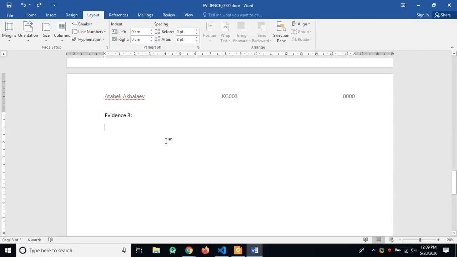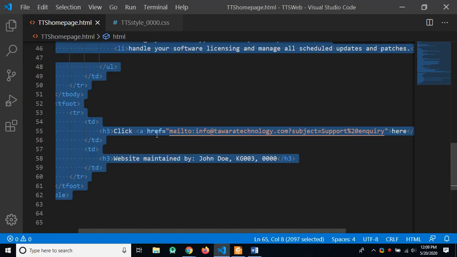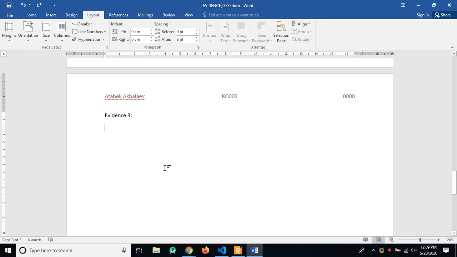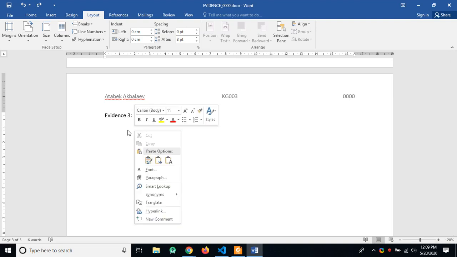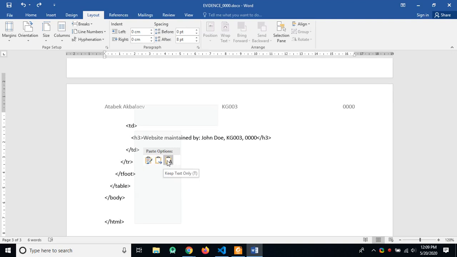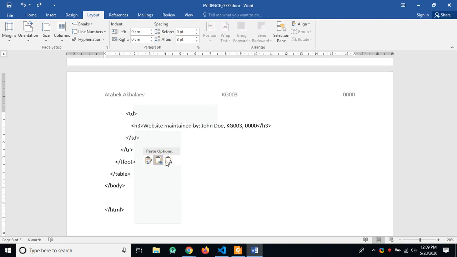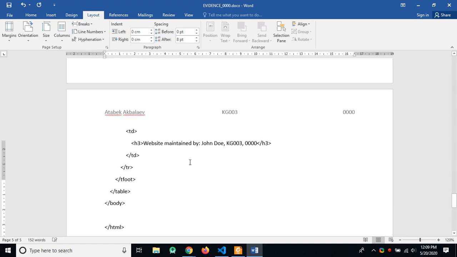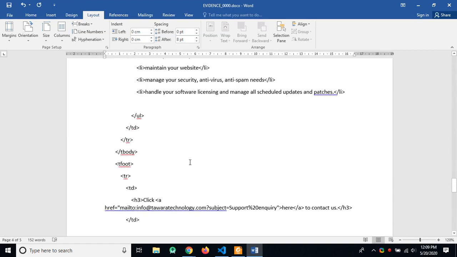Control Shift V. Oh, it's not working here. Anyway, sometimes in some software packages it's working. So right click, second or third one are fine, okay? So this is what we get.